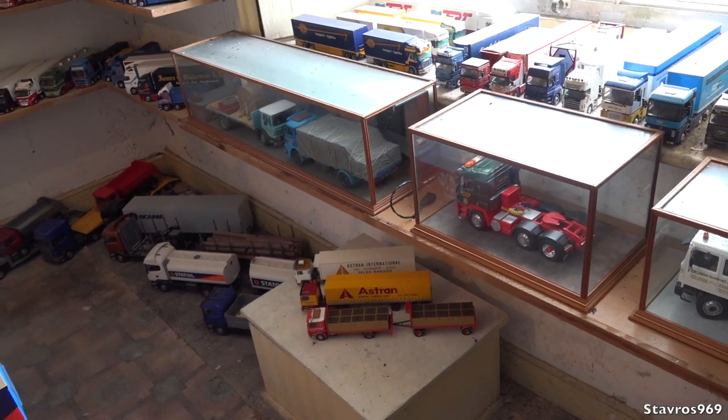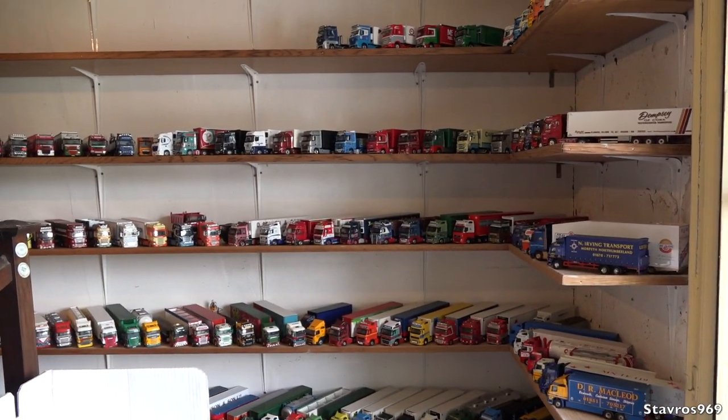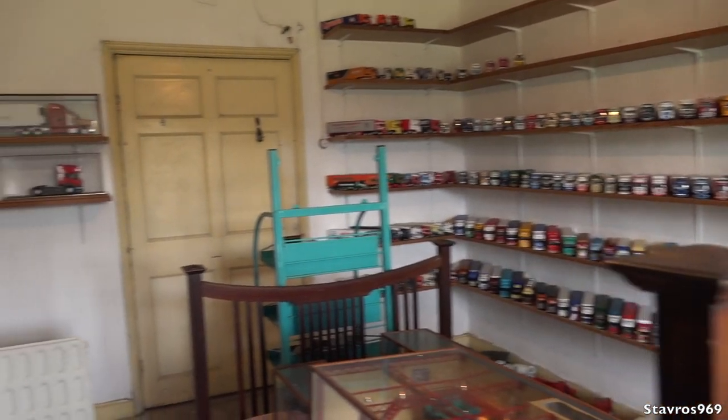It's an absolutely incredible collection for one owner to have. Well done to him for collecting so many model trucks — he has 1,430 trucks in this collection and it's still growing. Do any of you know of anyone else in the whole island of Ireland that has as many trucks? A huge thanks to the owner for having me here today. Now we're going to make our way back to Westward Scania — I have something else to show you.